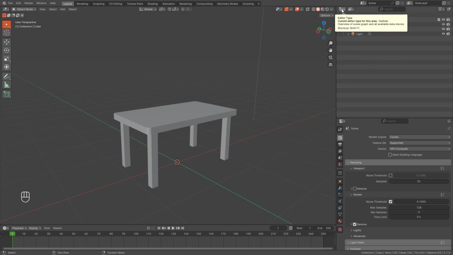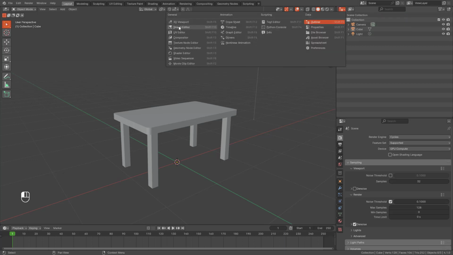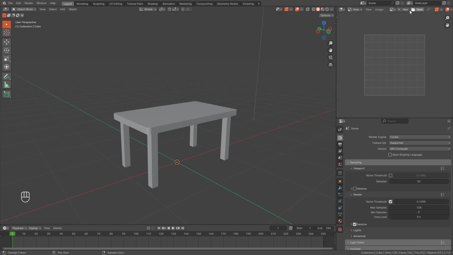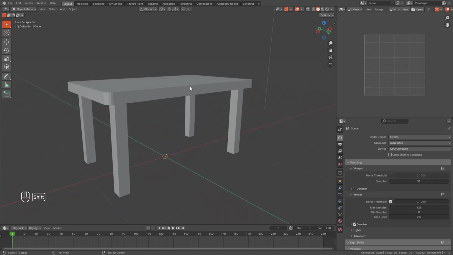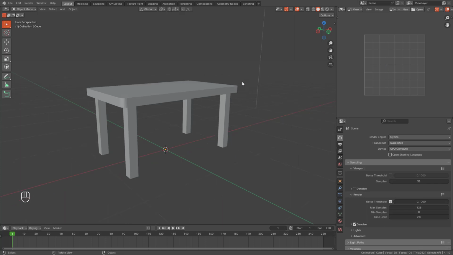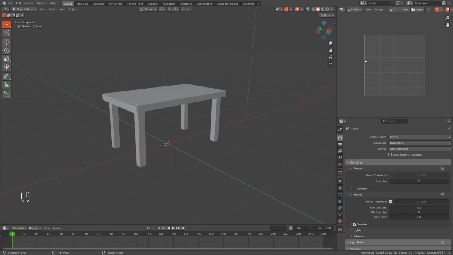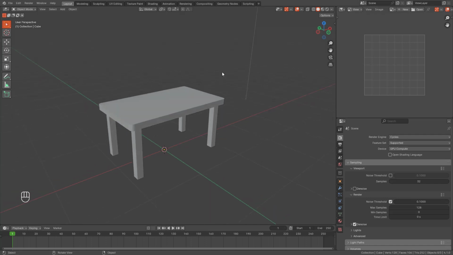But for now, let's click this editor icon and go to image editor, and you can bring in an image here by pressing open and select any image on your computer. The image that we are going to bring here is called a reference image. When you're modeling in Blender or other 3D modeling software, you usually need a reference image to look at and to make something, especially if you are creating something a bit more complex than our model. So let's bring in an image.